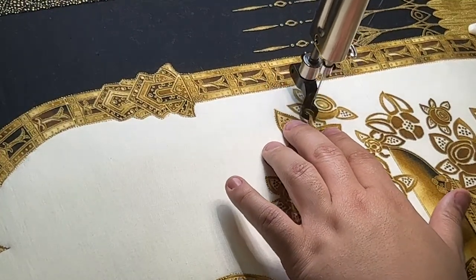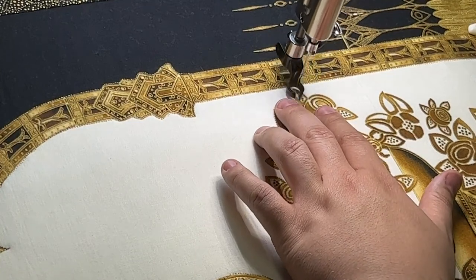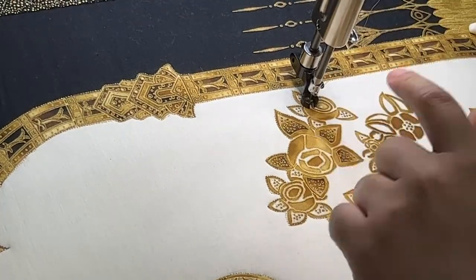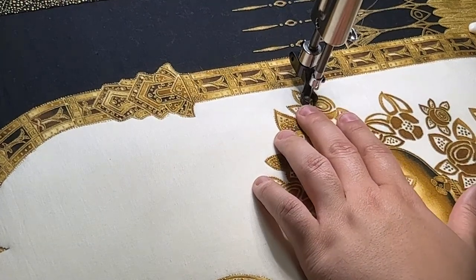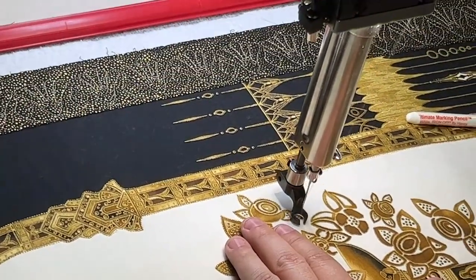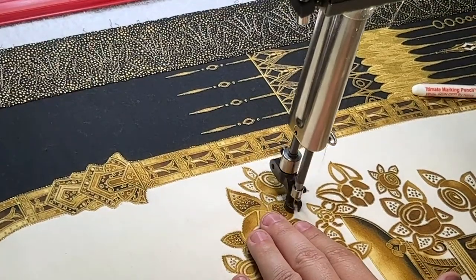And on this, I'm just working around these little petals. I'm not really super worried about it hitting perfectly. I think it adds a little bit of extra dimension. And when you don't worry about hitting things perfectly, you end up hitting things perfectly. That's my little tip of the day. So try not to stress too much about it, is what you're saying? Don't stress too much about it. It's a quilt. It's going to be okay. But to have fun with it. That's really the biggest thing.